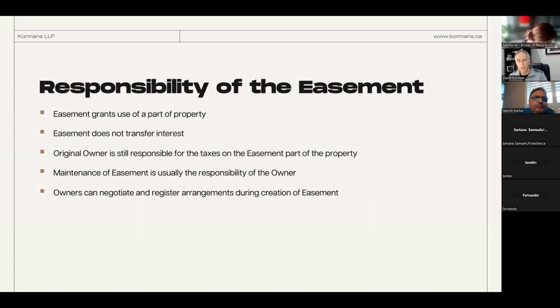In that cottage example that I was giving you earlier, where there's about 8 different cottages that need access across someone's driveway, they all entered into a cost sharing agreement because it has to be maintained, it has to be plowed in the winter. That's something that happens a lot of times when there's easements, especially when they're shared by more than one party. But the ultimate responsibility for that land still belongs to the original owner. They have to make sure the property taxes are paid. They have to make sure that it gets maintained. Whether or not they can negotiate to get contributions to that is another story, but it's their ultimate responsibility.